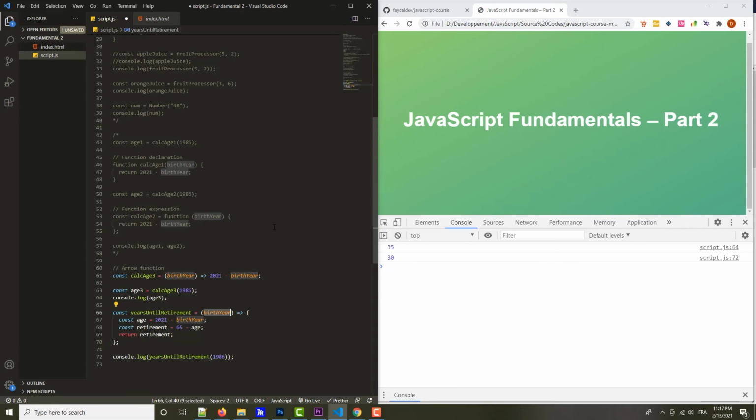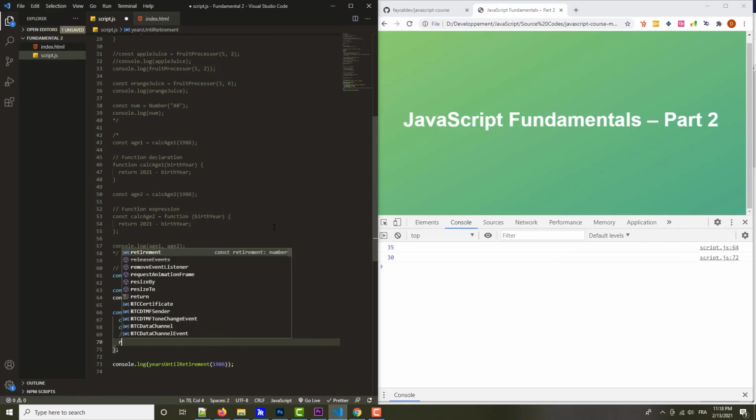So let's say we want the birth year in this function, and also we need the first name in this case. And here I repeat, it is mandatory to have the parentheses because I have multiple parameters, not just one. It is another case, so that we can return something else, like a sentence. So let's comment this return. I don't need it for the moment. And instead, let's return a string.